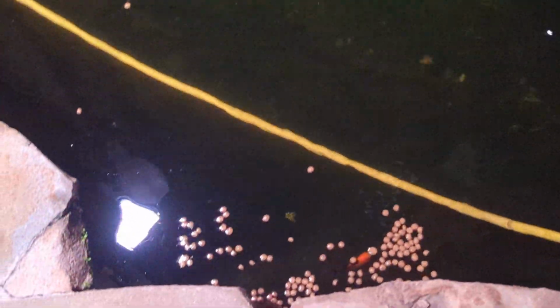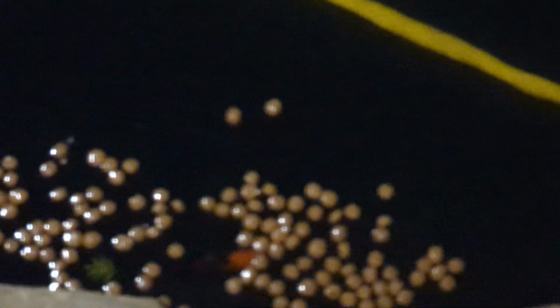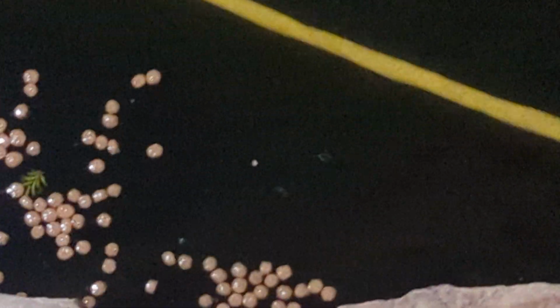Oh, okay, he's doing it again. Let's see. And I'm not going to move the light because I don't want to stop it. Look at him. He's trying so hard. Isn't he cute? Oh, fuck you, Google Pixel. You were this close to focusing. It's almost like it knew that there was something good to focus on and just decided to tell me to go fuck myself. That's a Google phone for you right there.